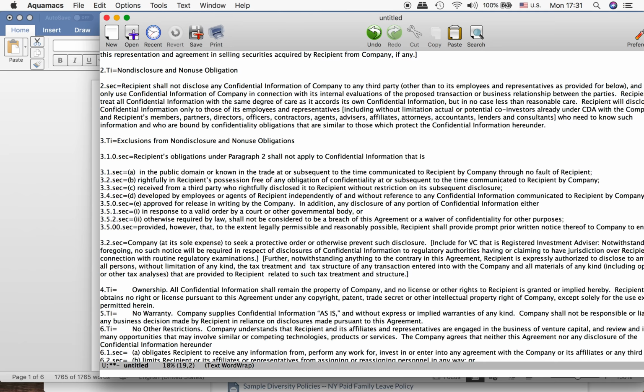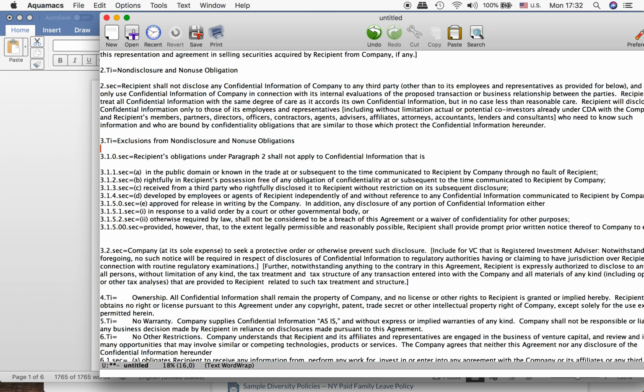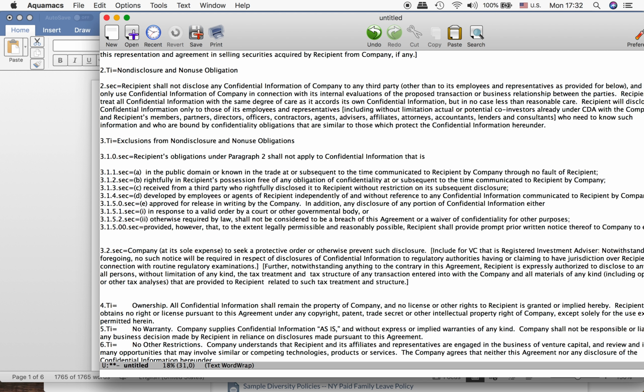Okay, so the 1 needs to go in each of these, like this. So, oops, there. So the 3.1 with all of its subsections here, and 3.2, the two of those comprise the whole of section 3.